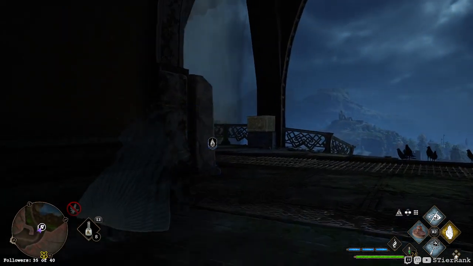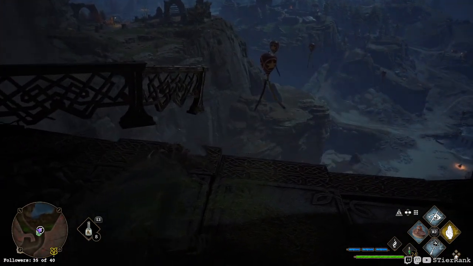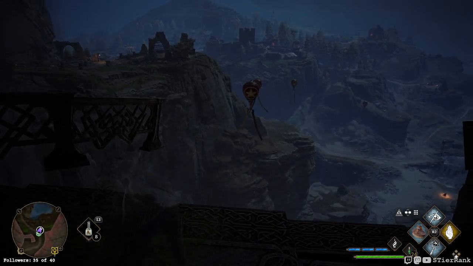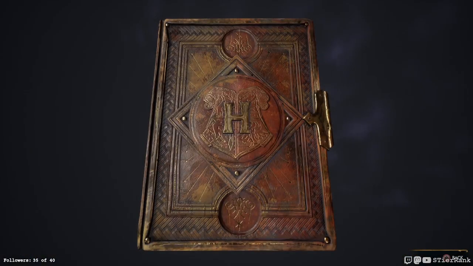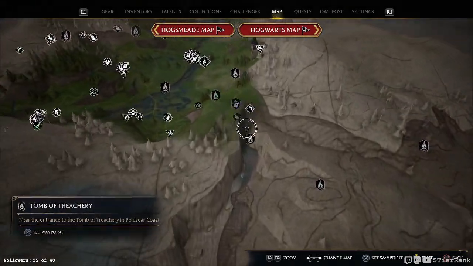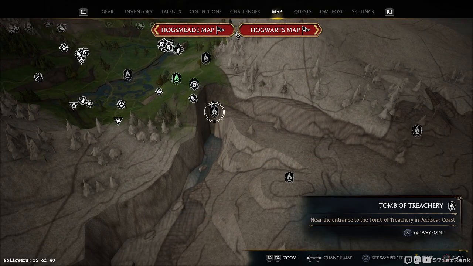Oh, cool. Looks like I'm unlocking a whole new area of the map. Nice to see you, my young friend. Wow, this looks so cool. Let's check out the map. Ah, yeah, points of interest are definitely coming in now. I see it. Tomb of Treachery.